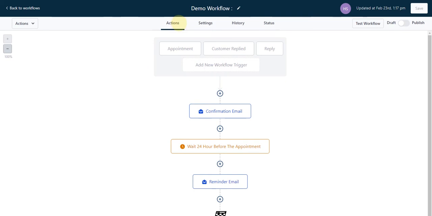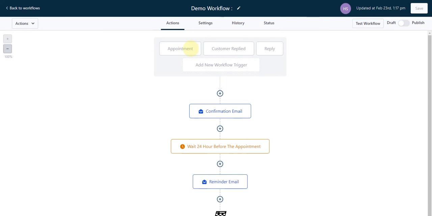Back to the Actions tab, this is the most important page where you'll get started with your Workflow Builder. This top section here shows you all the various triggers that will fire off this chain of events. A great thing about workflows is multiple triggers can be used for the same chain of events. Here we have an appointment booking and the status is confirmed.